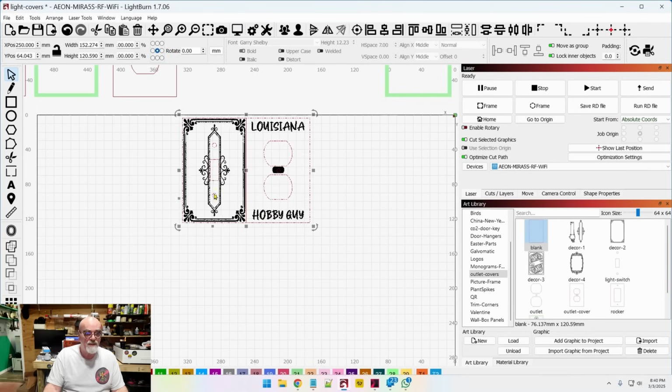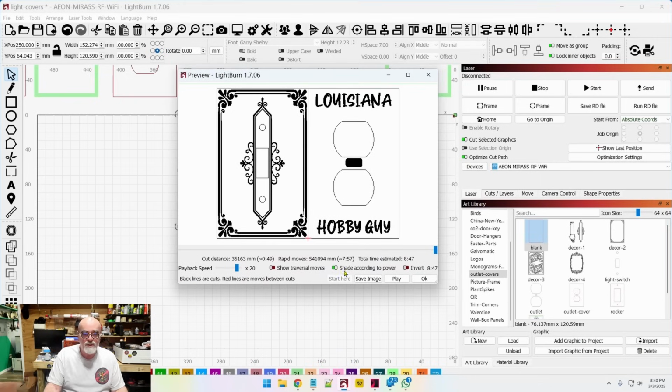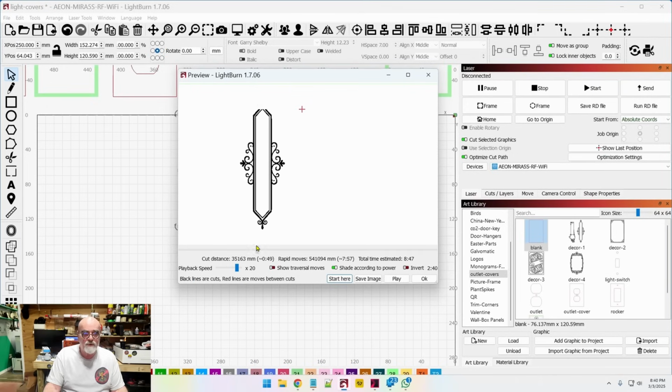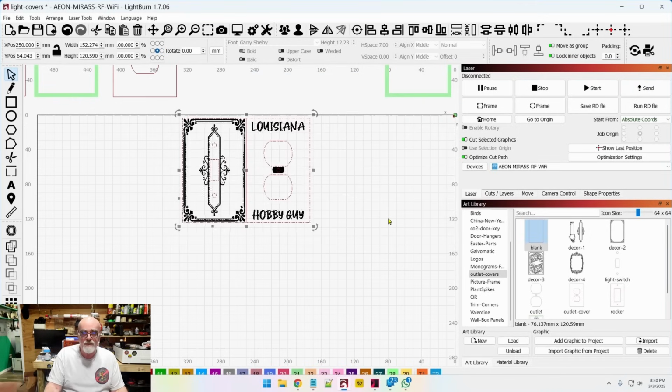Let's go ahead and select that and take a preview. And here's our preview. So now if we watch this preview, you see what's happening here? Every one of these is a separate shape, and it's going to do every one of these separately. This is going to take a long time. We're looking at 8.5 minutes start to finish. But there is something that we can do.